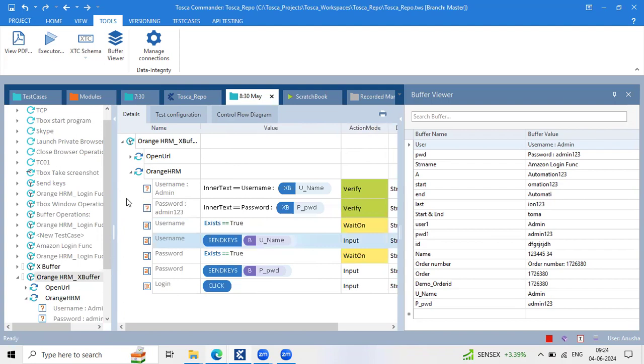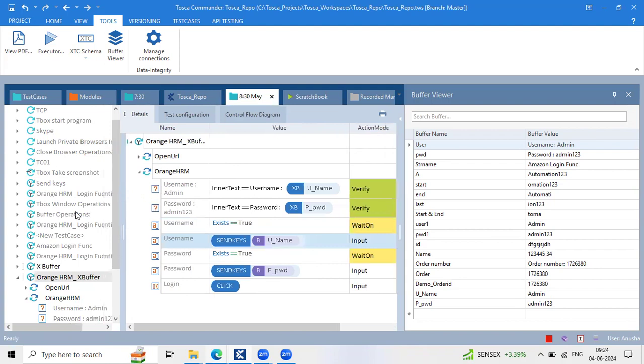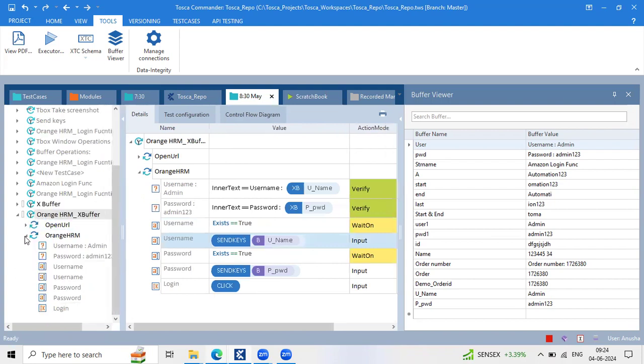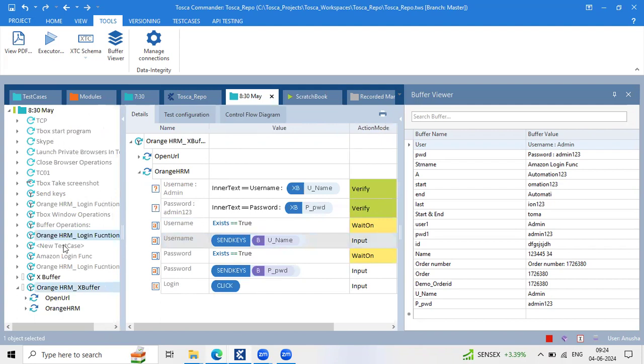So it depends upon the situation. If you get a test case to automate involving buffering of something, you have to check all possible ways. Can we achieve this using T-box set buffer? No. Can we go with partial buffer? If any possibility is there, you can go with partial buffer. Otherwise, you can simply use the dynamic buffer. Dynamic buffer, another name is X buffer. Clear?